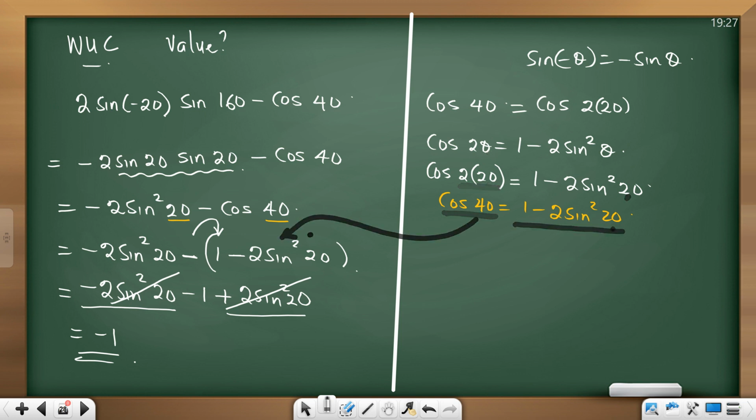So find a way of writing everything in terms of the given angle that you have. I've got a 40. Can I write it as a 20? Make sense? Yeah, probably you changed it wrong because we confirmed. And that's why I'm saying in an exam, you got positive, use a calculator. Once you see your calculator giving you negative 1, you go back and check. You know that a sign was not properly done.